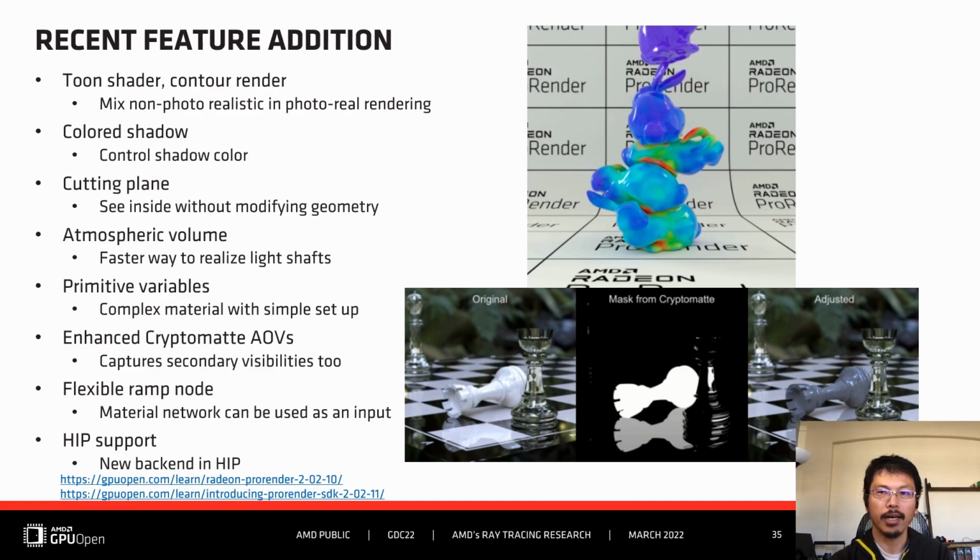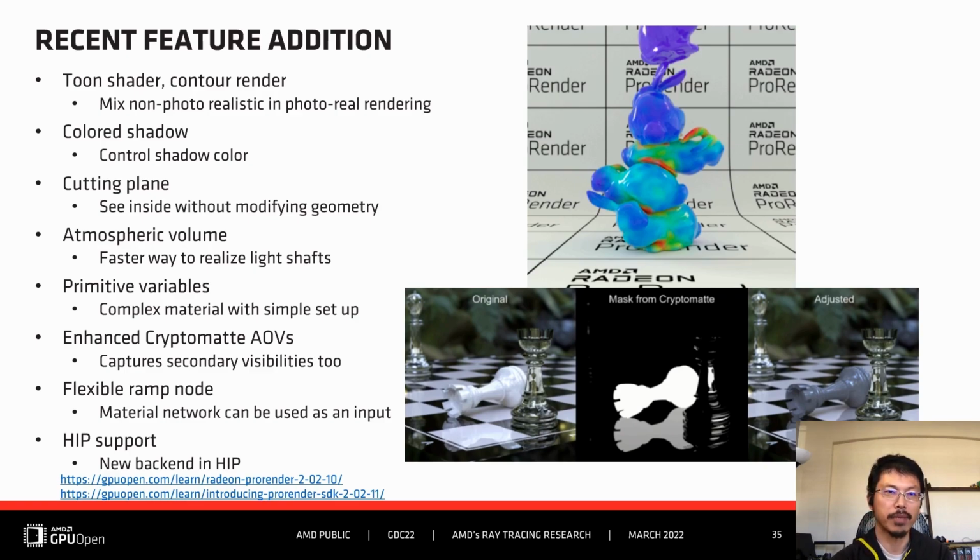The matte you see in the middle is the improved Cryptomatte we implemented in this release. It captures these visibilities, and then we can use it to recolor the image more naturally. The recolored image is shown on the right.